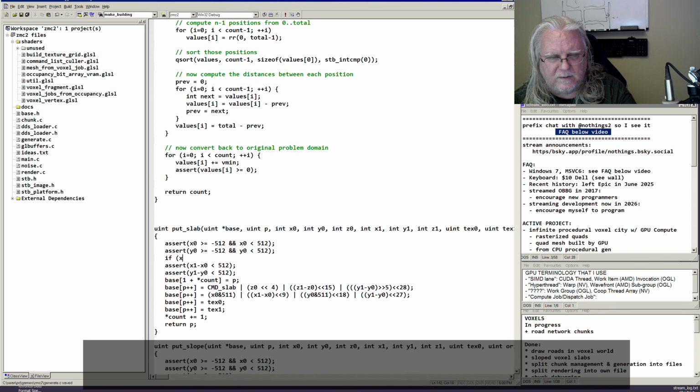If x0 is greater than or equal to 6 or x1 is less than or equal to 0, because it's exclusive.